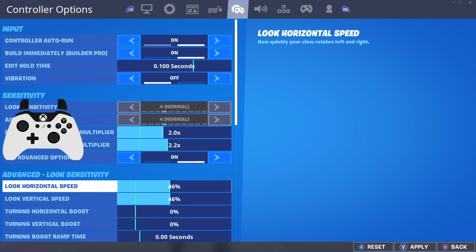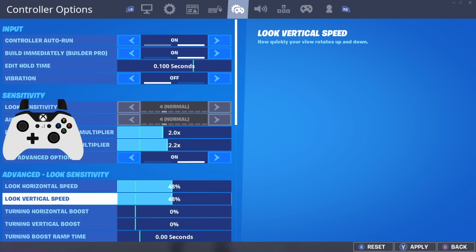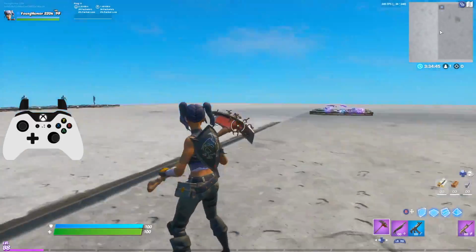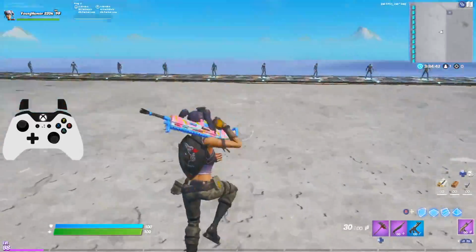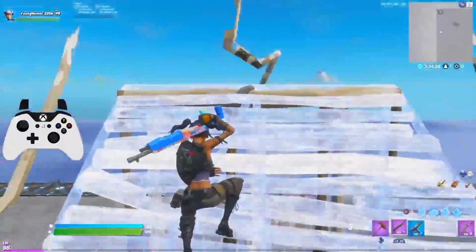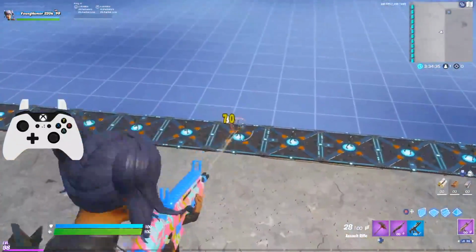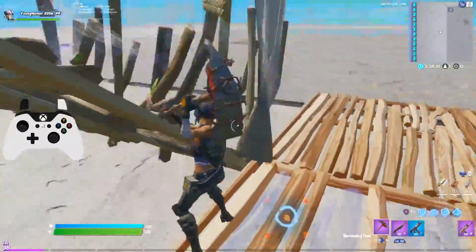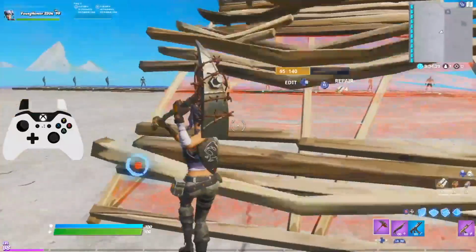So, you can see I did lower my X and Y sensitivity. It used to be on a 48%. Now I moved it down to 46%, which is a very specific reason why I dropped it down just 2 points. But the reason why I moved up my building and editing, because as you guys know, when it comes to your X and Y sense, your look speed and your horizontal speed, when you look left to right, you look up and down, your building and editing speed is directly affected by this. So basically, moving my building and editing up 1 point and dropping my X and Y down 1 point is pretty much the same thing for building and editing.